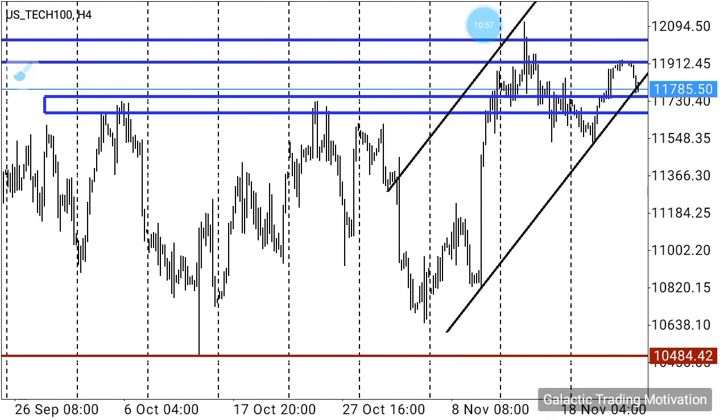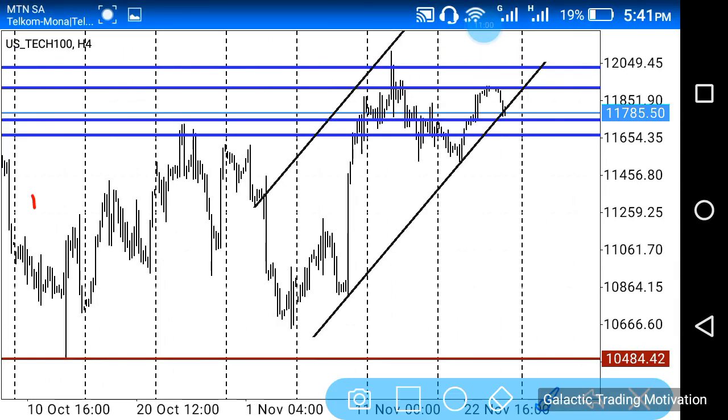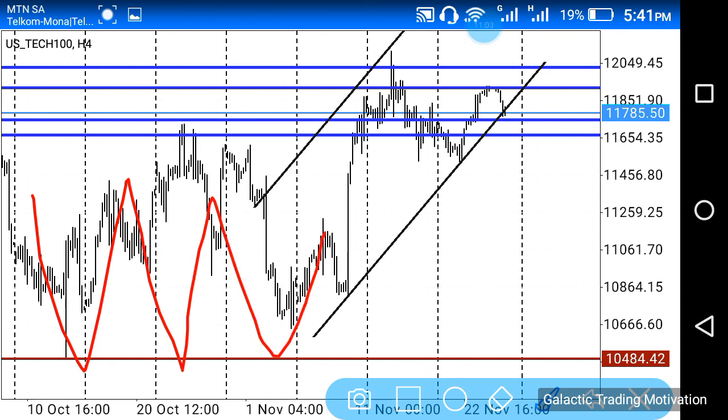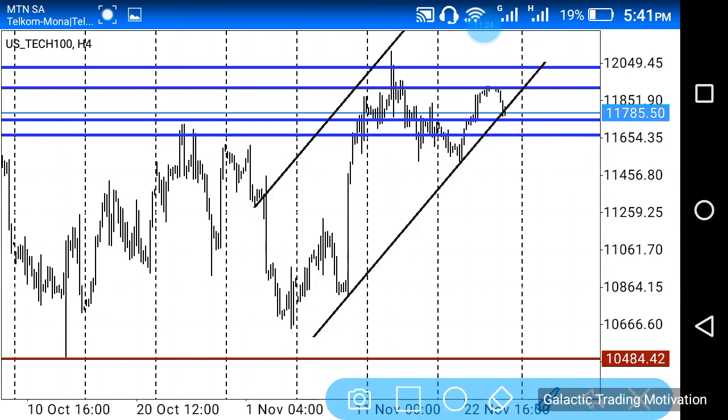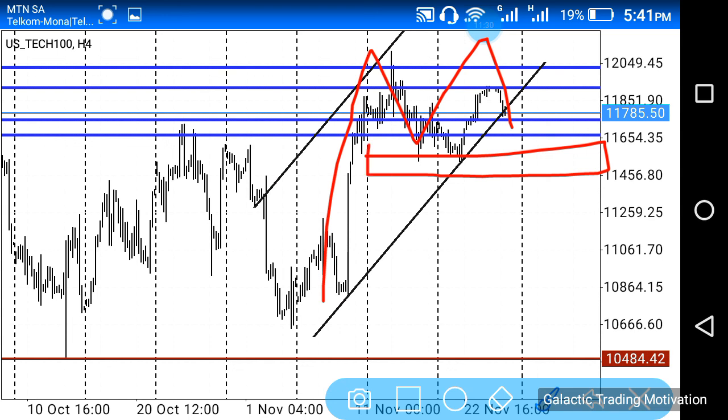So, guys, as much as we have, as I said, this inverted head and shoulders pattern, we also have what seems to be a smaller M structure forming at this point. However, in order for us to look for any selling opportunities, I believe that we need to wait for the market to actually close on this side of this channel that we have here. And another thing is that this M structure has a neckline also at this point, so it may be best to wait for price to push further down to at least close below this neckline, and then wait for the market to head back to the neckline.